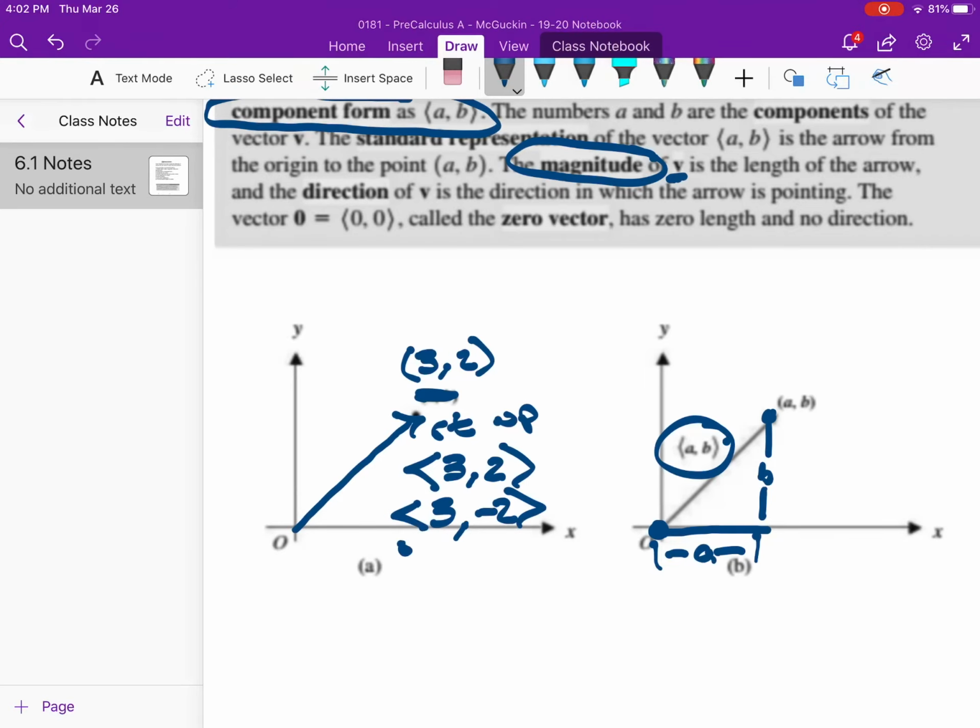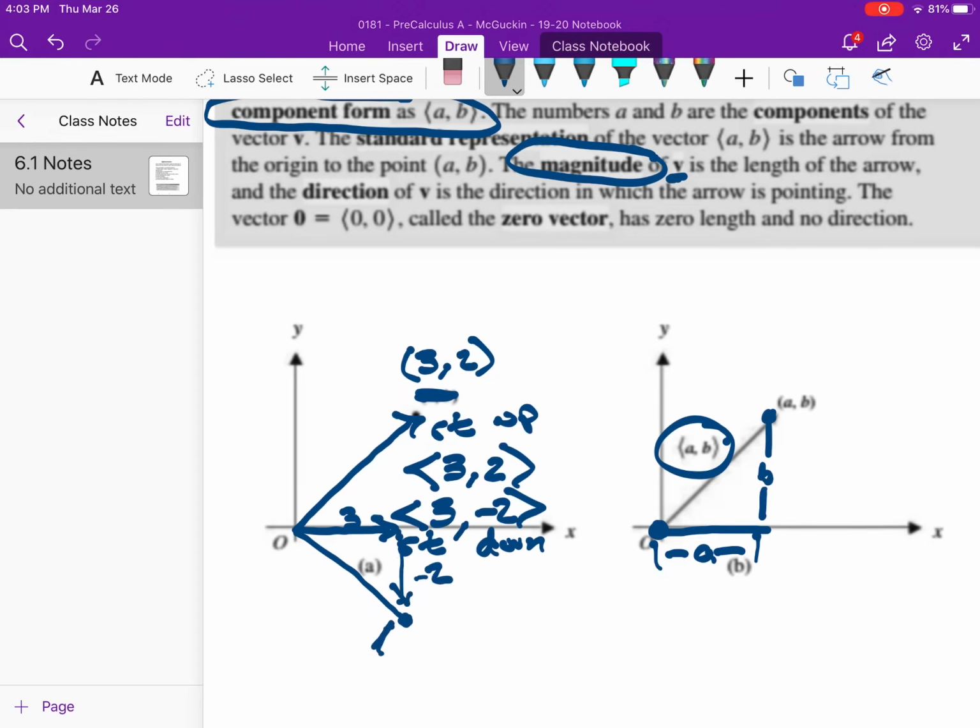So now that is 3 units right and 2 units down. And so if that's the case, I then would come out here and I would still go my 3 units right and my 2 units down, and that would leave me at a vector at 3, -2, the ordered pair of 3, -2. So hopefully that makes sense so far of a little bit more of the basics of our vector.